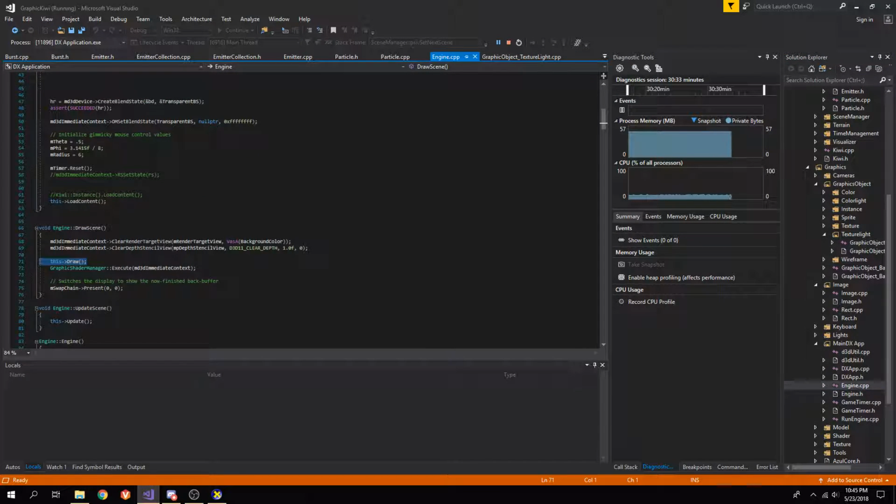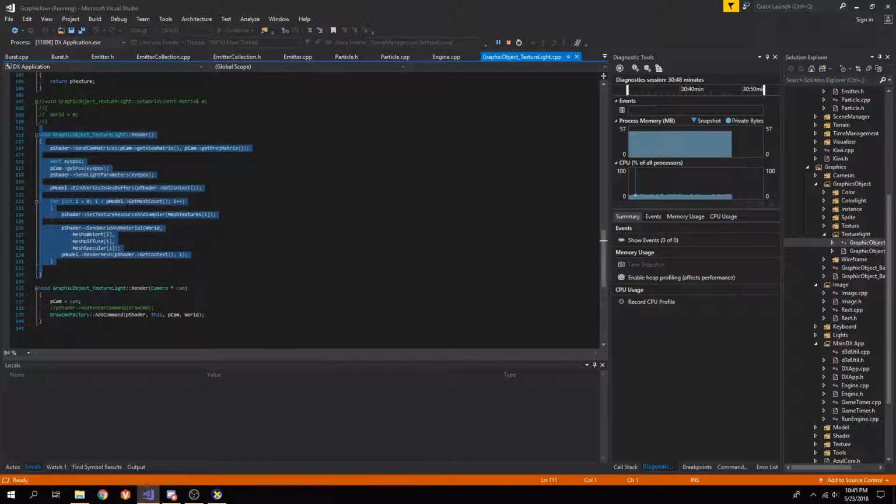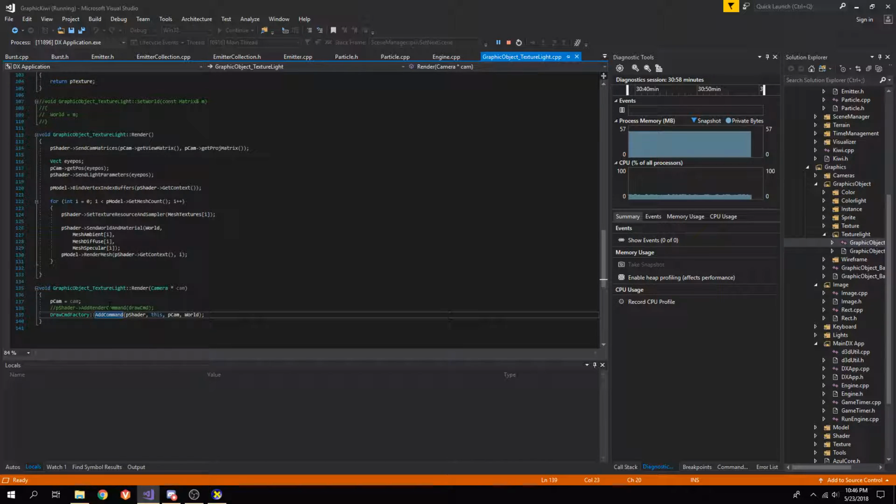This just puts all the commands inside the shaders, and then this actually executes all of the commands within the shader. Previously, each graphic object would have its own draw command, and then I would just pass that to the given shader.